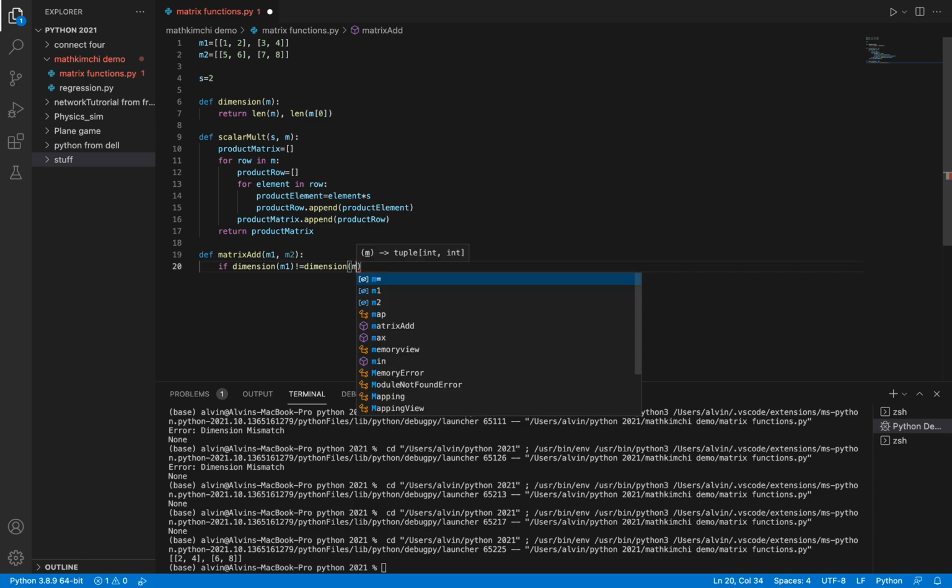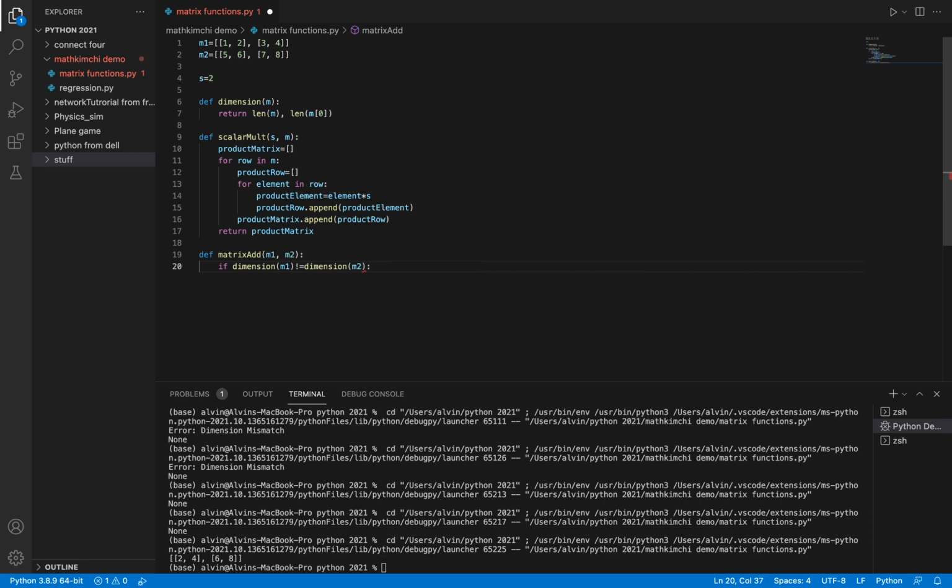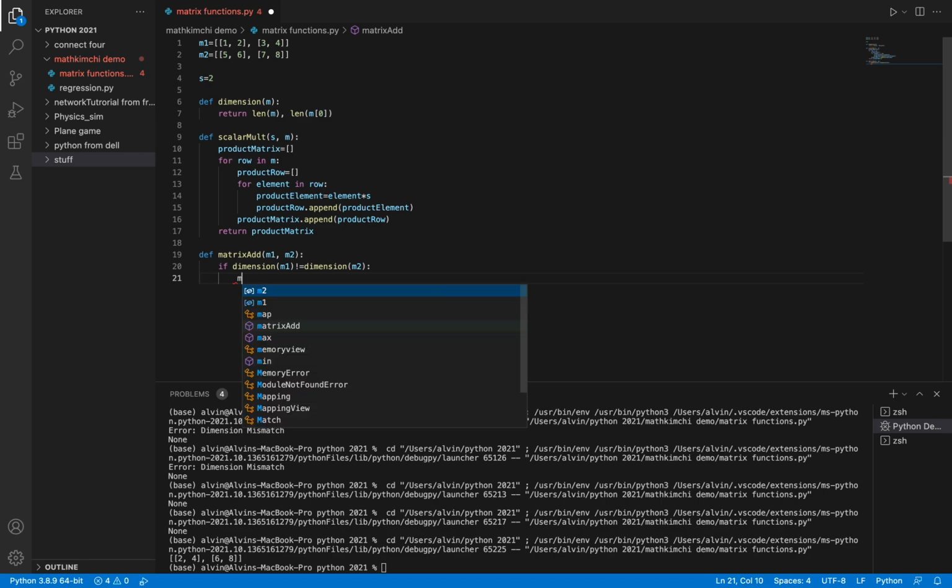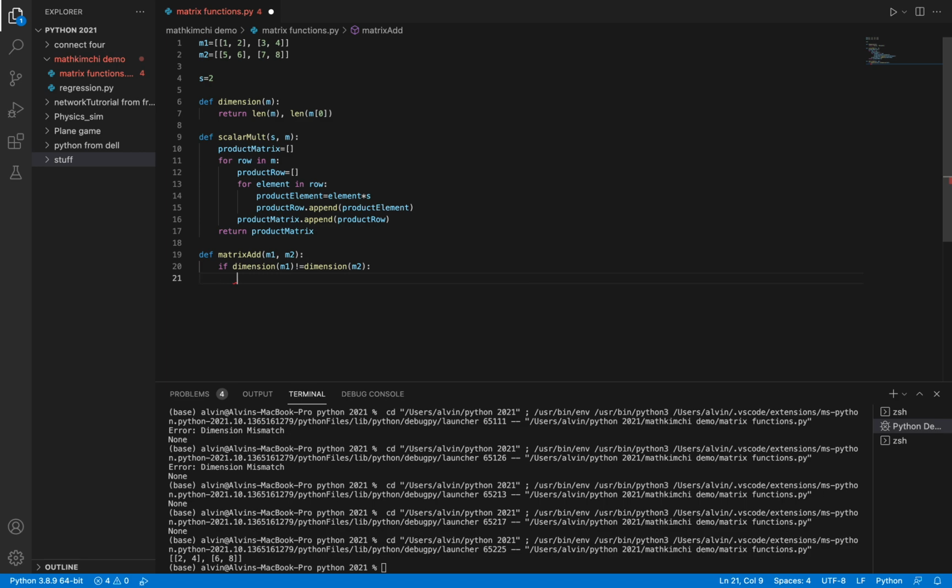And the reason why we're checking if the dimensions of M1 and M2 are not equal is because matrix addition only works if both matrices have the same dimension. And in this case, if this was true, then they do not have the same dimensions.